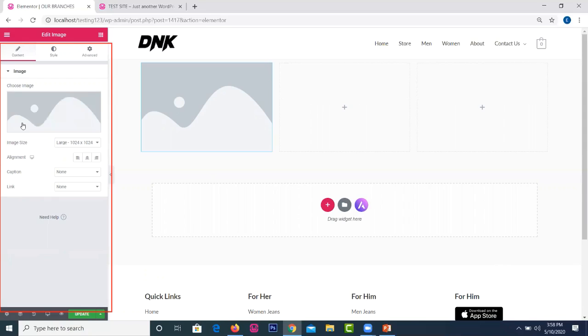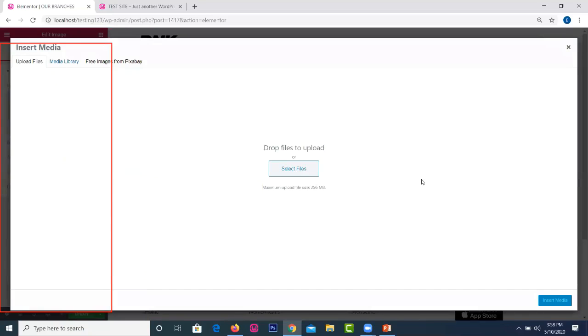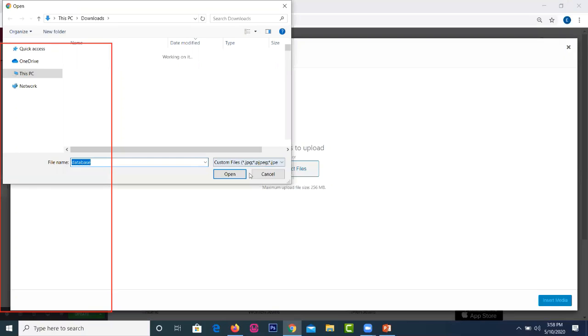So when we come to the left side again, we can choose a picture. And when we come here, choose picture, we have the opportunity to go and upload a picture from anywhere on our machine. So we go select, and then we can browse and pick a picture from our machine.